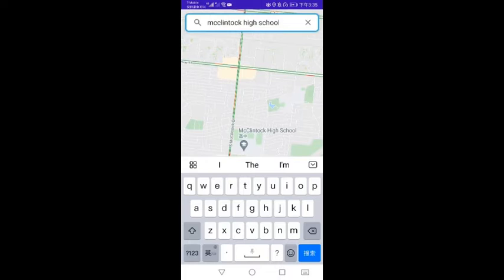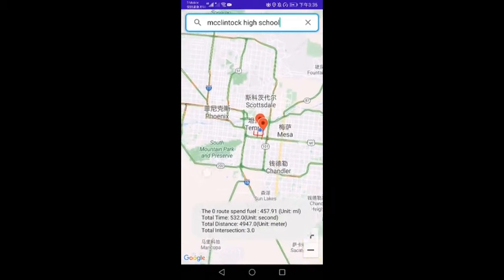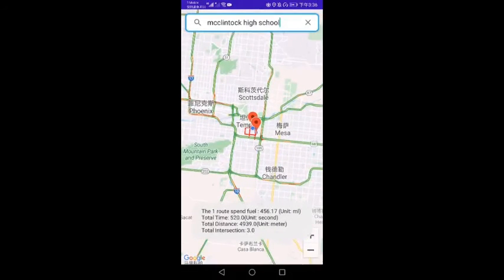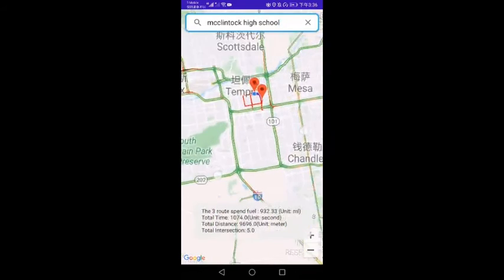There are 4 routes that appear on the screen, and we have the time and distance to the screen, total intersections, total time, and total distance.